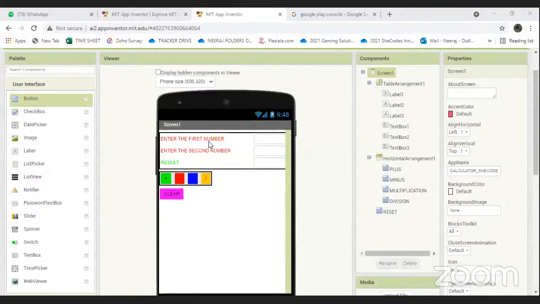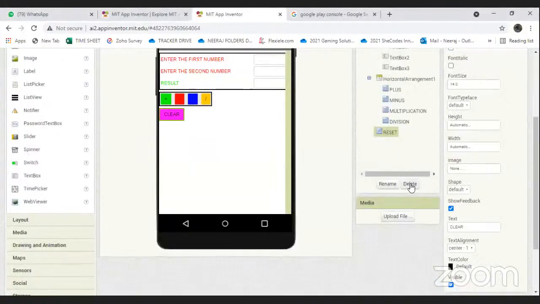So how to delete any text box in app design? Myra, I think you are from Salman Girls, I guess. So if you want to delete this, here we have an option. Just select the button, and there's an option for delete. Right. So this is how you can delete your blocks or whatever you want to delete.